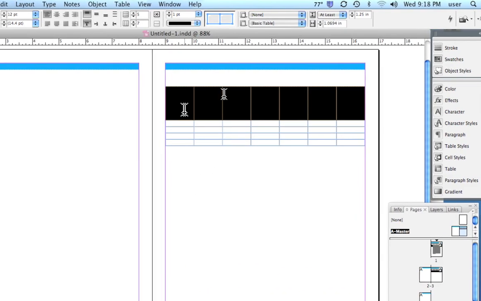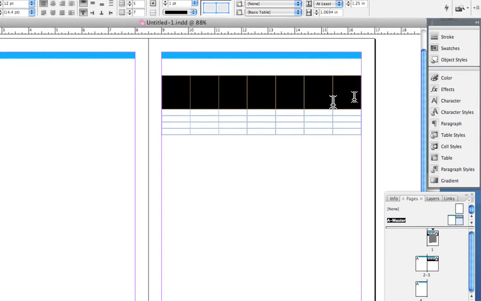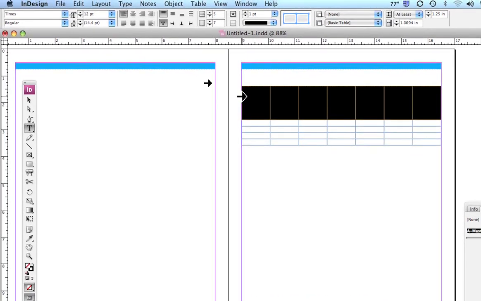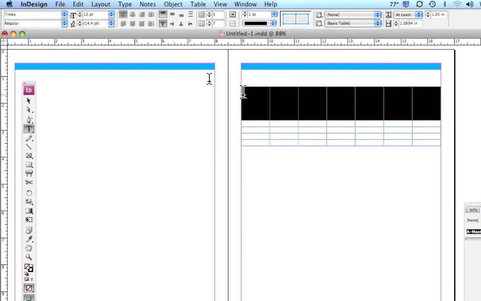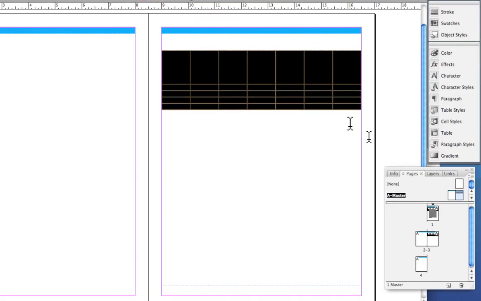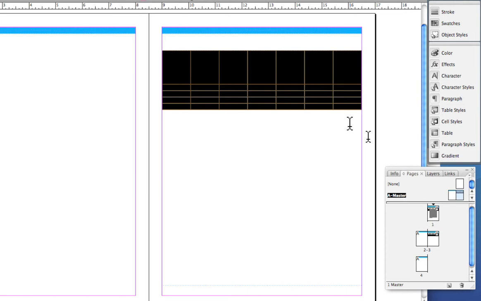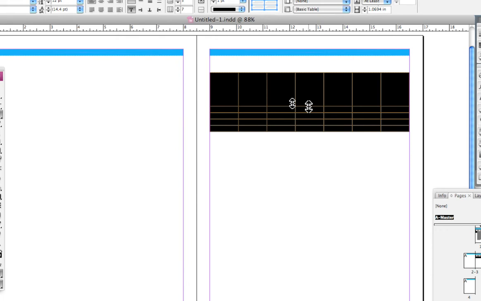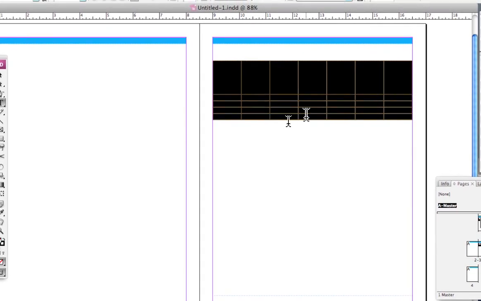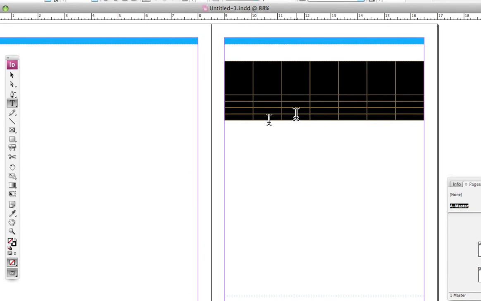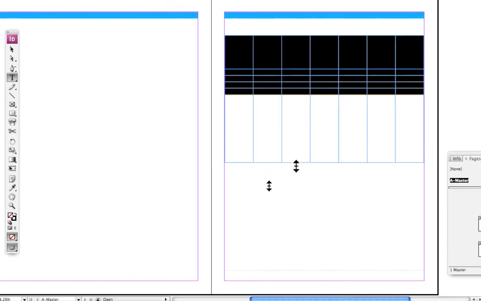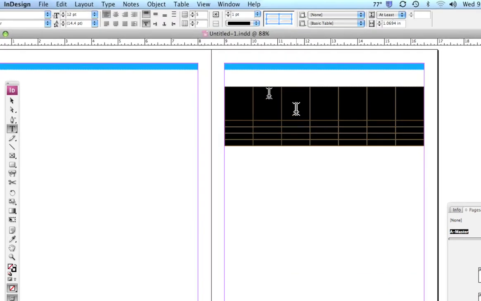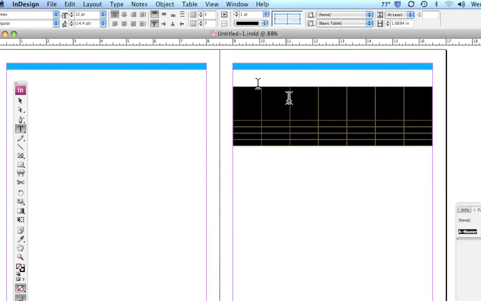Now, here's an example. You can see it made the first row larger, but the rest of them are still small. So as I said a minute ago, we probably needed to have highlighted the entire table, and then they all would have been consistent. You can also manually move these as well. You can notice when you put your cursor here on the individual lines and rows, you can pull them like that as well.